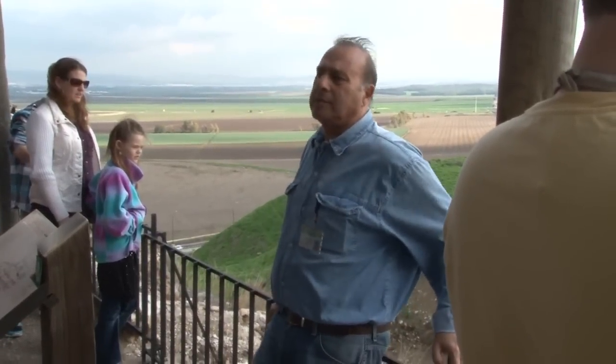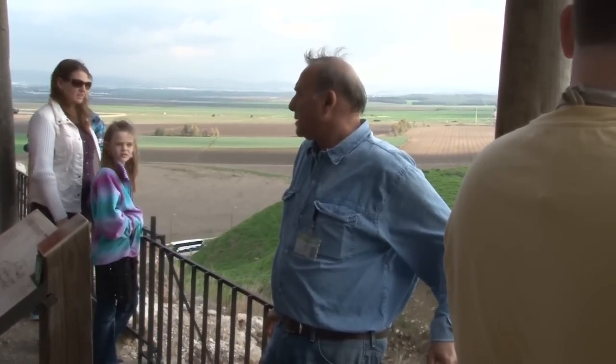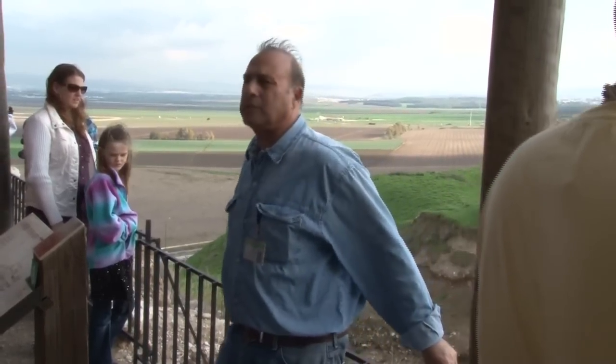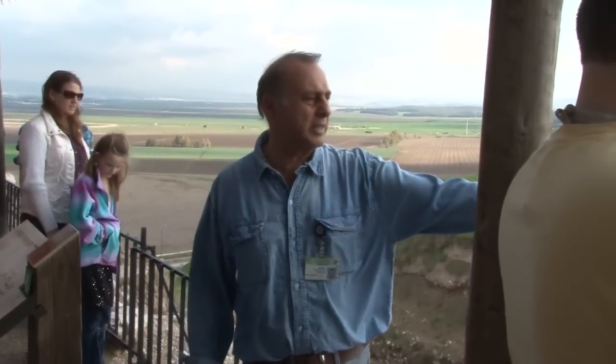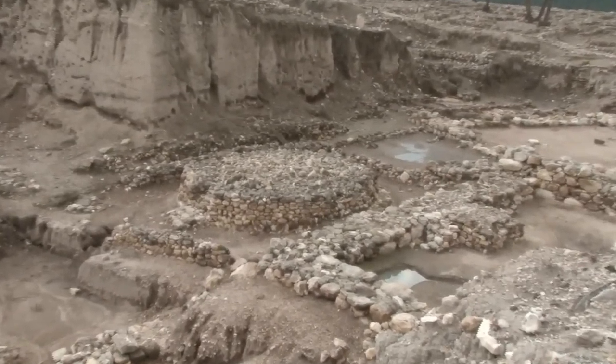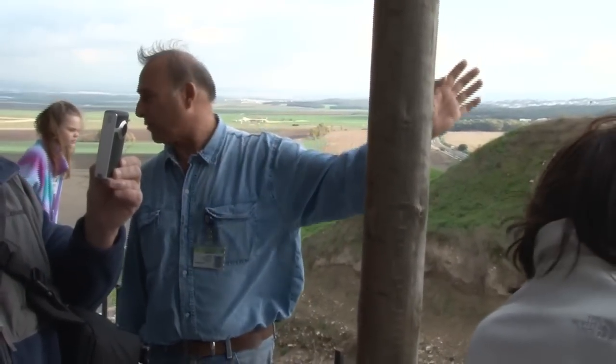And Canaanite people will worship their gods by sacrificing babies, guys. Some of these guys sacrificed babies to their gods. One of the places to do the sacrifice was in this round altar. You see the round altar? And you see, for the priest to climb up, you have stairs. See the stairs coming from the bottom goes up. It was much higher, of course.